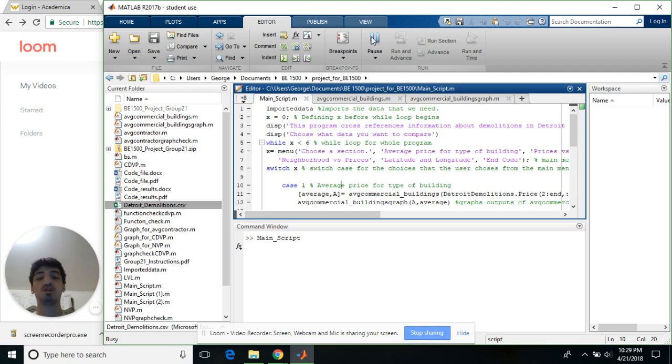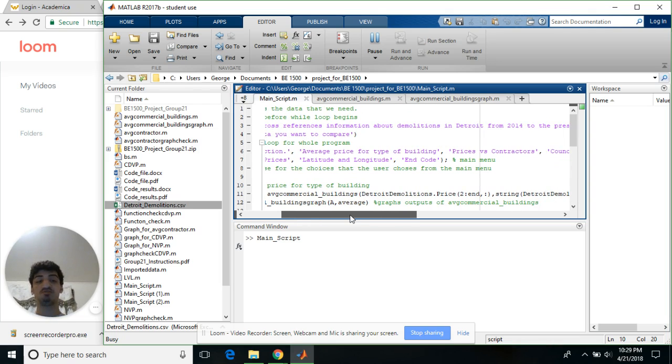from 2014 till present. And the main reason for our project was to see who has the best prices, where it has the best prices, when you can get the best prices, and where you can get the best prices. So here we have the average prices versus type of building.